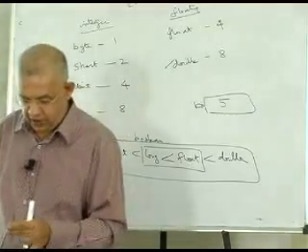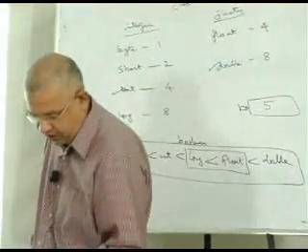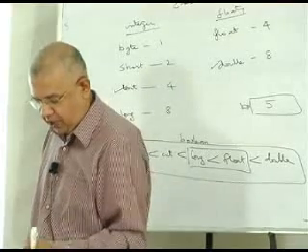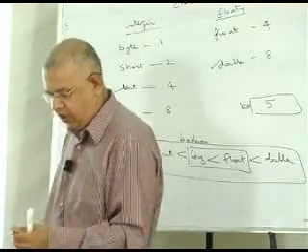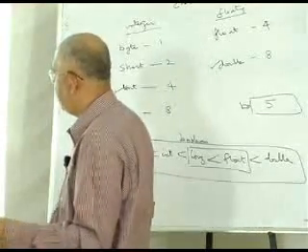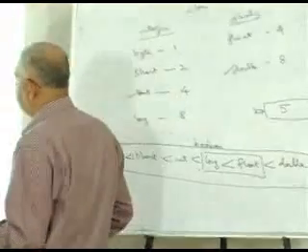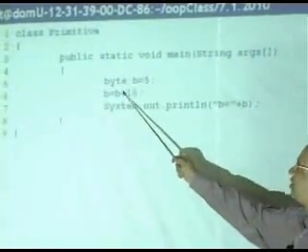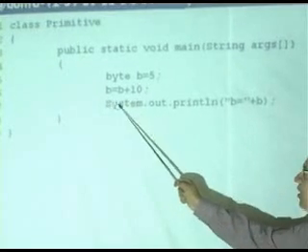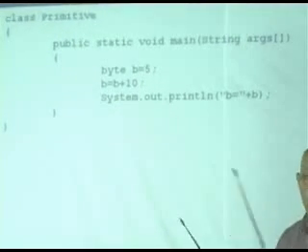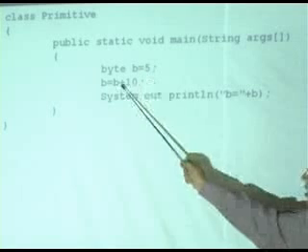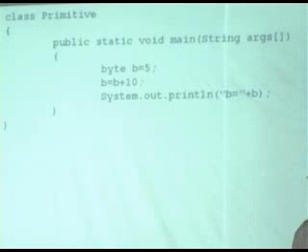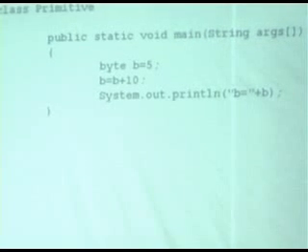I would like to now elaborate on that particular point a little more. If you say b plus 10, by default, whenever addition is done on integer types, here b is an integer type and 10 is an integer, the result is always an int, because that is the default type in integers.